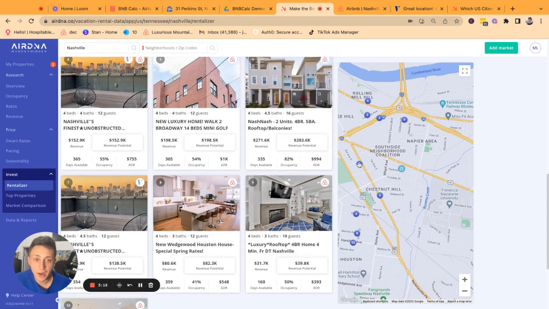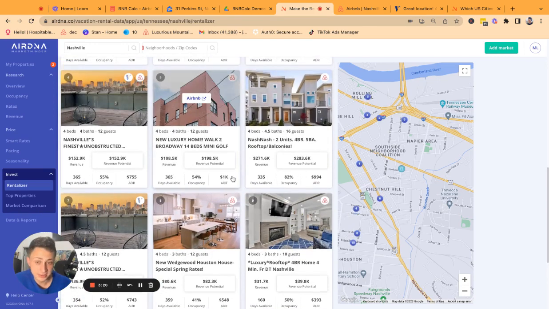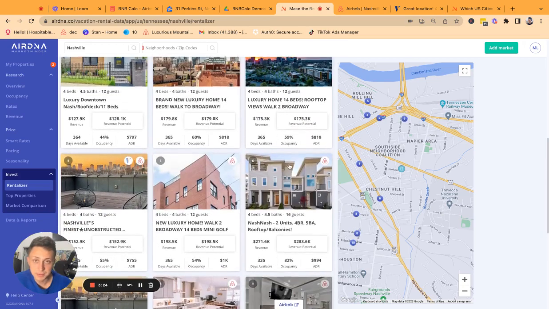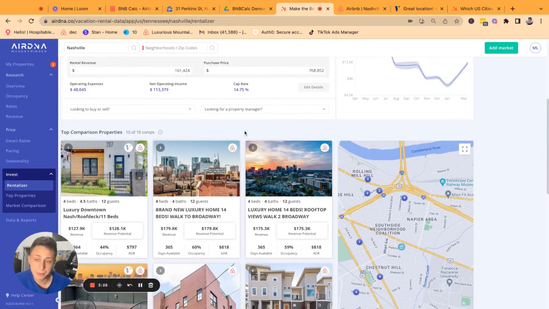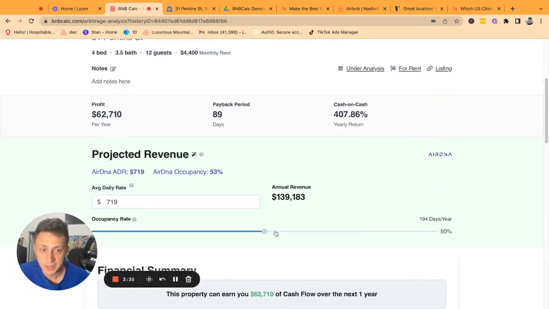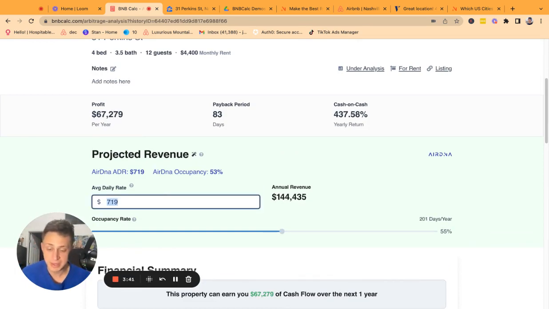So what I would probably do is be conservative with my estimate. I'm pretty confident with our properties and our design capabilities, that we make them look really good. But I'm going to pare this back. I'm going to keep our occupancy up because we're pretty good at staying occupied. But I'm going to go down here and make this adjustment.